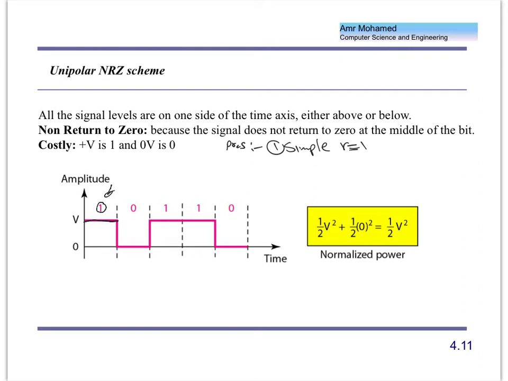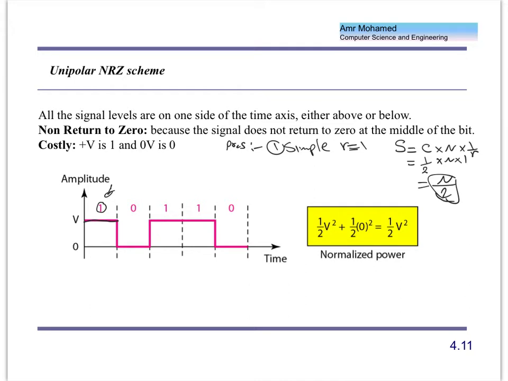So R is 1, which means that the signal rate is C times N times 1 over R. Remember this equation? C, as we said, most of the time is half, so it's half times N times 1. So it's actually N over 2. And this is for 2 voltage levels. This is actually the minimum according to Nyquist.